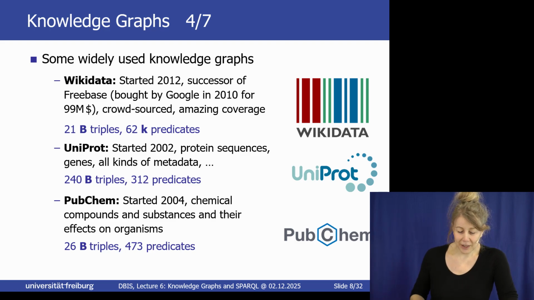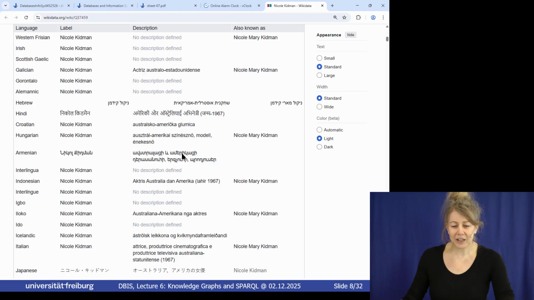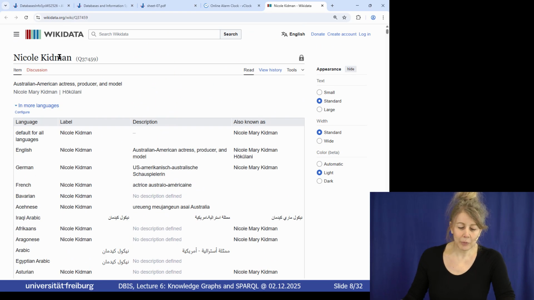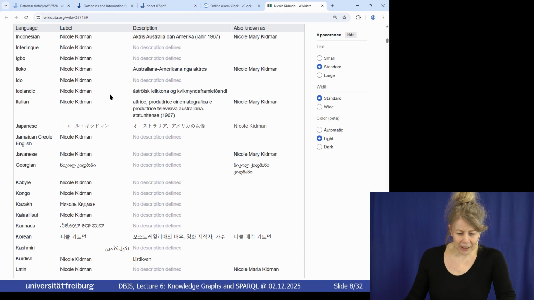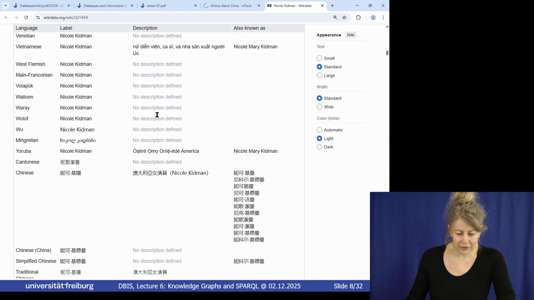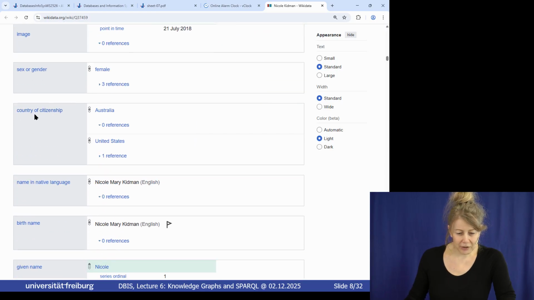And maybe, in case you forgot this from one of the previous lectures, here in Wikidata we have Nicole Kidman's page. First you have all the labels in all the languages, that's always how it starts. Then you have photo, gender, country of citizenship, so nationality.